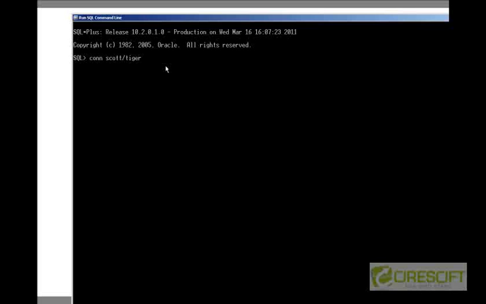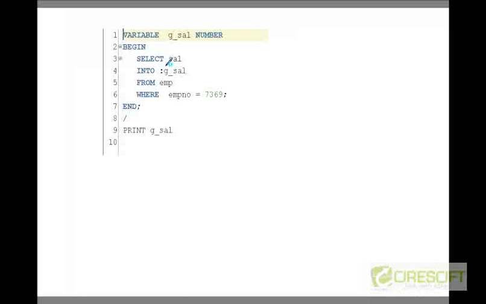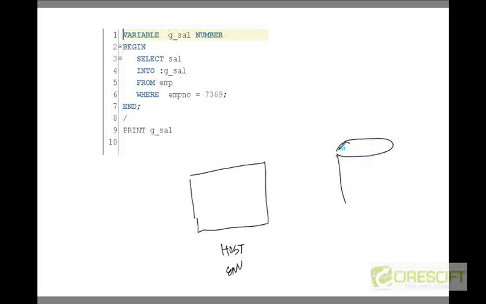So while the connection is going on, let's discuss something here. Basically, this is called my host environment. From here, I'm executing a PLSQL code. That PLSQL code will go and be executed in the Oracle DB. This host environment can be a C program, can be SQL, or can be a Perl, or a Java program, or whatever.